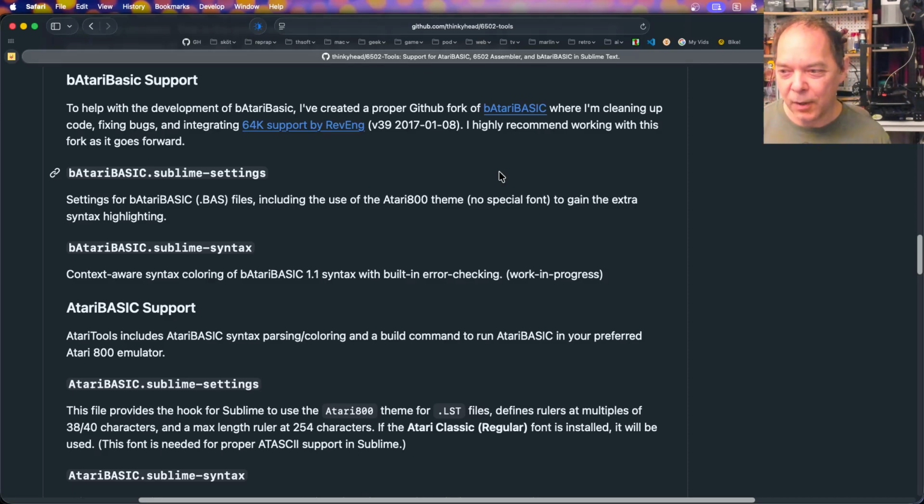Anyway, the for-next loops also are basically a go-to, so they have their issues. But I think I have to look at the way that they're implemented again, because we do have that as part of this project. So going back to Batari Basic, if you've used it, it's basically a BASIC-like thingy that you can use. I hesitate to say language because it's language-like, but it's translated from what you type in into assembly code, and then that assembly code is assembled.